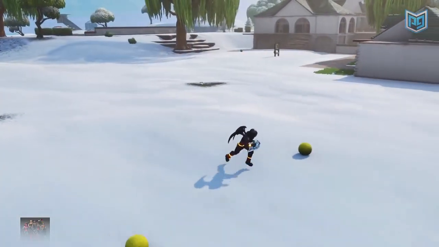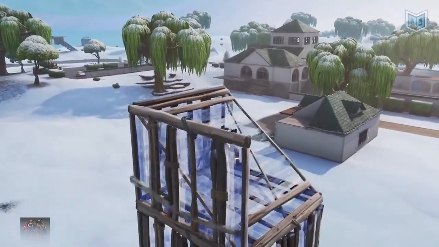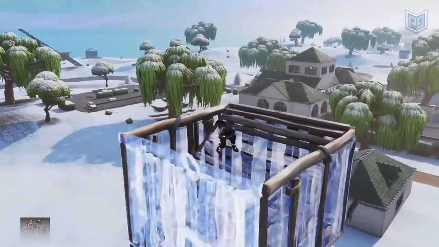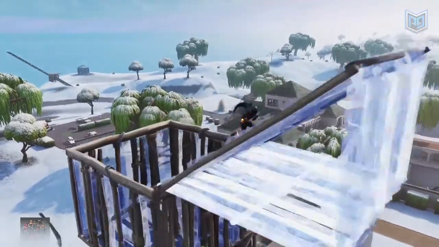Once you stop building 90s, your side and back will be exposed. Quickly turn around and cover yourself. I'm pretty ashamed of how many times I stacked 90s and I thought I was safe, only to be shot in the back. Ugh. So remember, build your 90s, then complete the box.